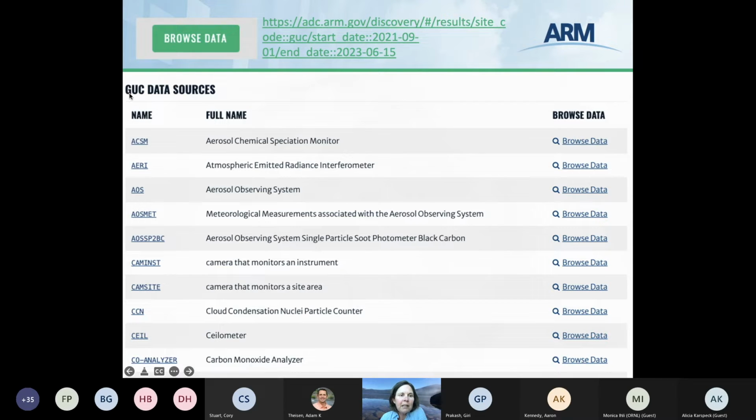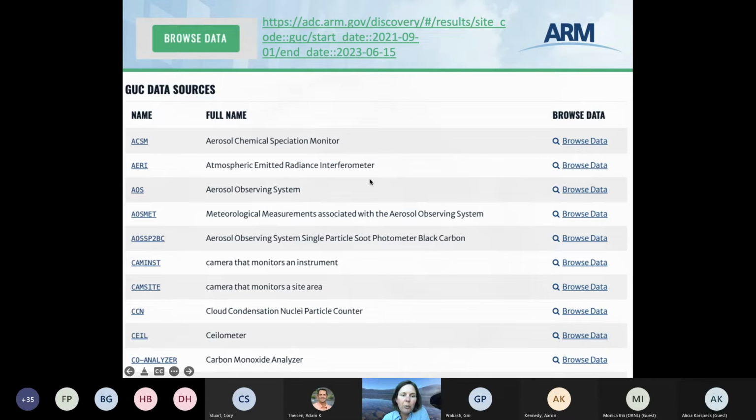This is by GUC, the acronym that we've picked for this site. These are all of the different data streams, plus scroll more and you would find more. A very handy little browse data button off to the right allows you to access those data streams immediately if you've already found what you want.